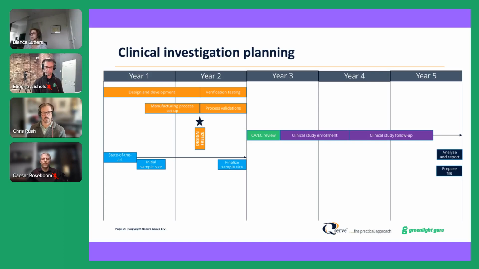So start early with the state of the art. Define an initial sample size. And that may be even on a very simple state of the art, just looking at a couple of important papers. That may be based on your initial data in design and development, understanding the performance of your device, but you want to have a ballpark. And from that ballpark, during your design and development process, you should be able to upgrade your state of the art, especially if it's a novel device. Maybe get more data on competitor devices in your state of the art, and in the end, finalize your sample size.